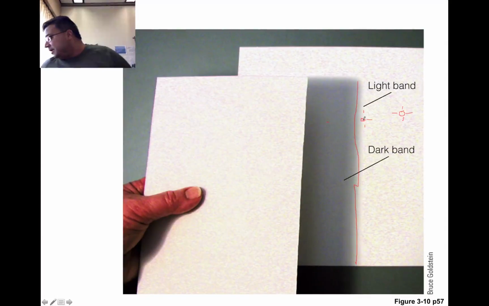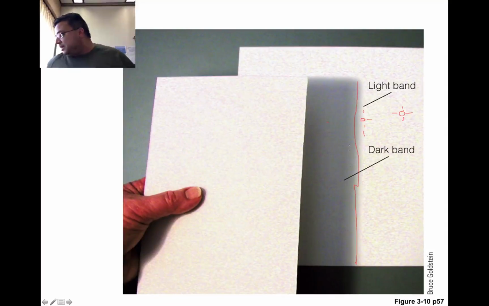see in figure 3.11. The receptors that are right at the edge on the high intensity side are firing at 88, which is 8 units higher than the ones that are sitting here. So you're going to have a light band, because it's firing a little stronger. And then you're going to have a dark band.